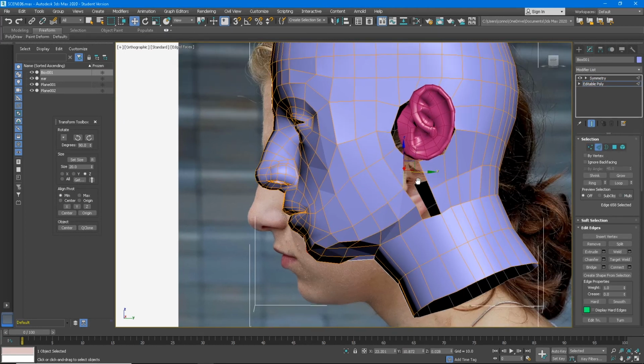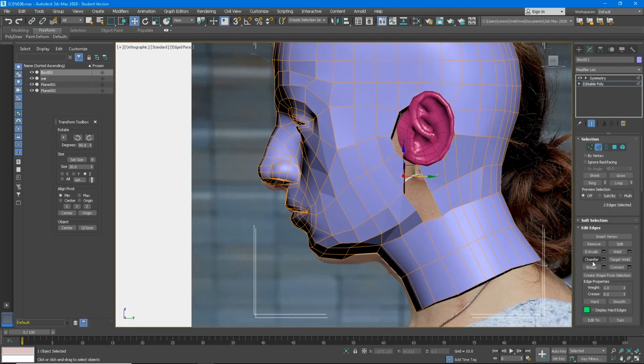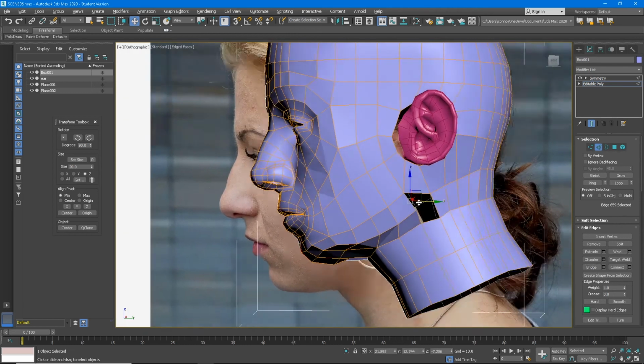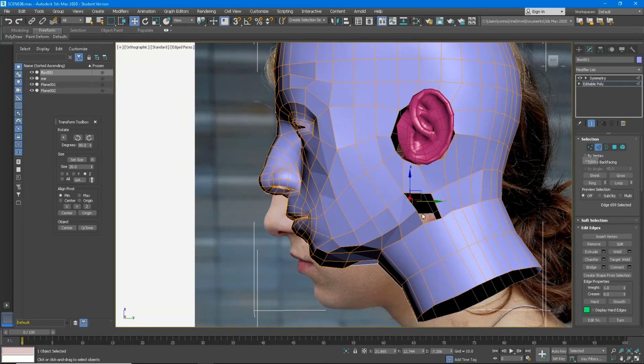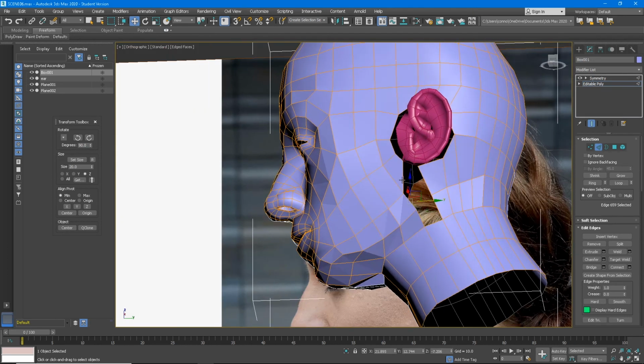I'm just going to delete here for a sec. Bridge. Connect here. We want to kind of keep that loop for this, so what I may do is I may just go like this.